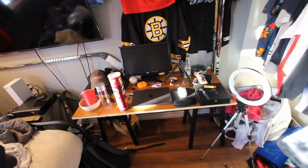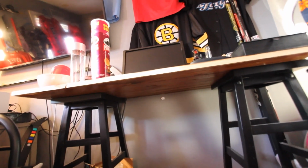Well, we all have regrets in life, and here's mine, putting everything on this table that I need to move. And my hair was looking good, now it's just looking a bit wacky, so back on goes the hat. I know the issue about moving this desk, because normally I could keep everything on here, is that I built it, and two stools and a wood plaque thing, I don't know.